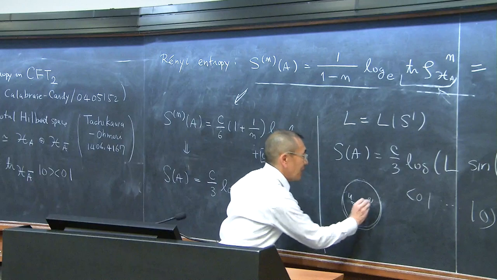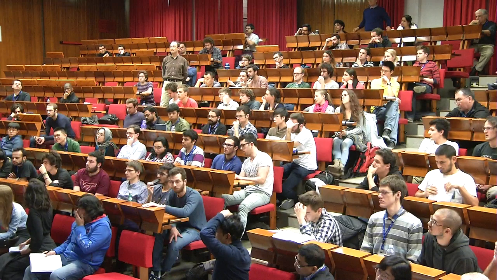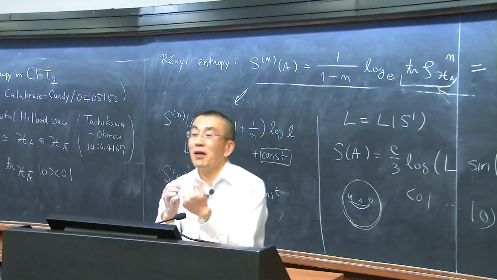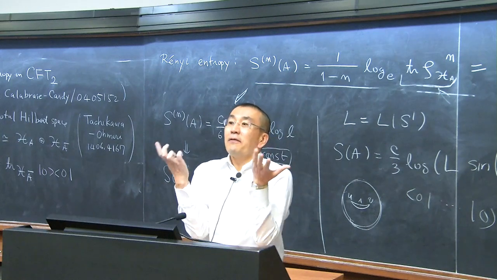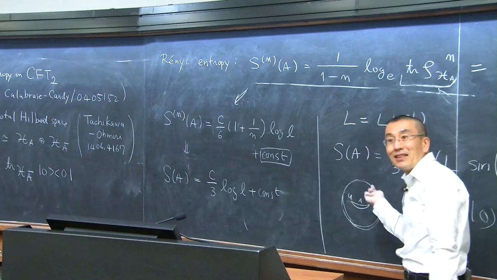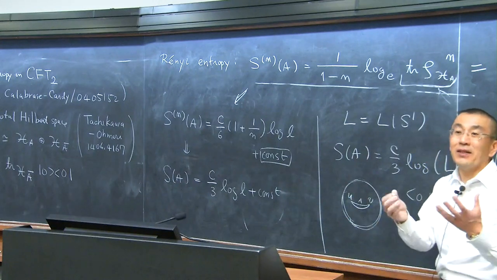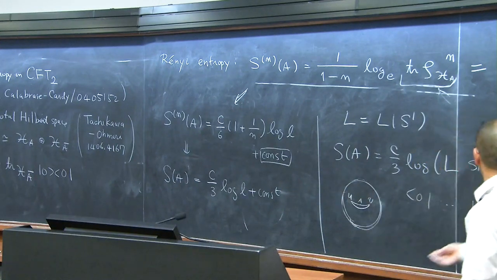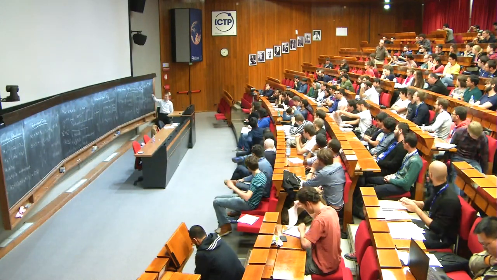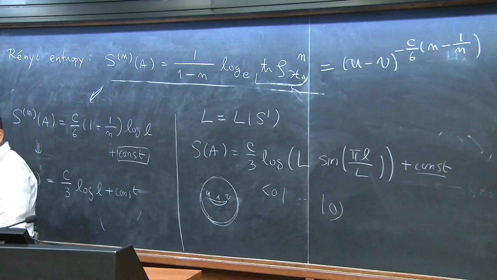So this is U and V, by the way. On the covering, the log becomes a single-valued function? Yes, so in the n-fold cover, it's a single-valued thing. So what you are supposed to do is to consider the functional integral of this conformal field theory on the n-fold covering of the sphere and compare that with the partition function of the n-product of the sphere, and that is this quantity. And that is actually shown very carefully in this paper. So if you want to know the detail, this is a good reference to look at.